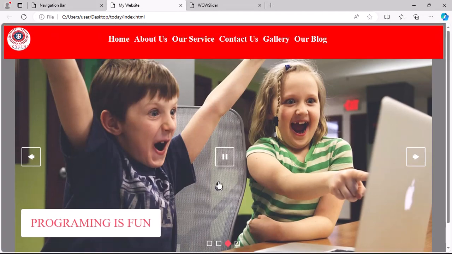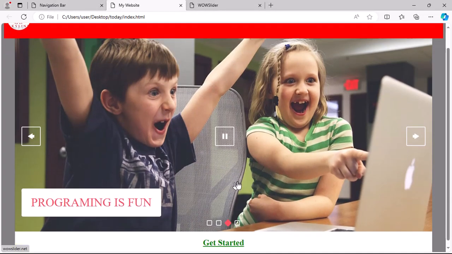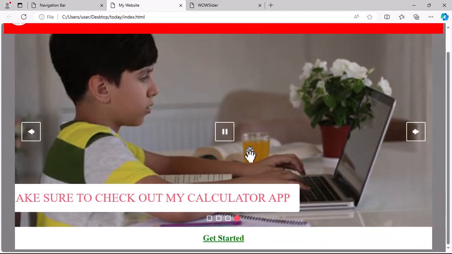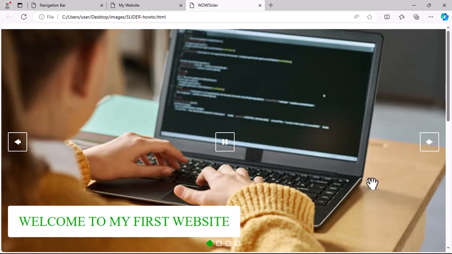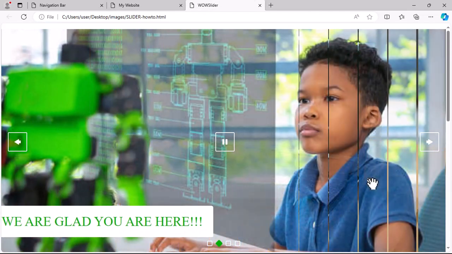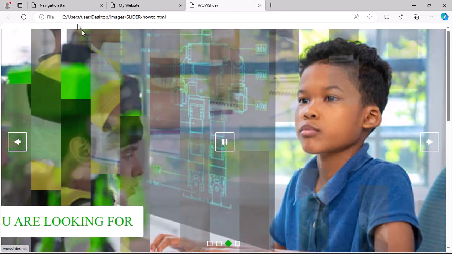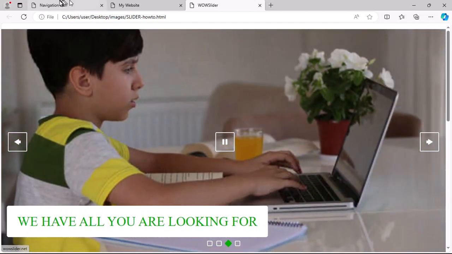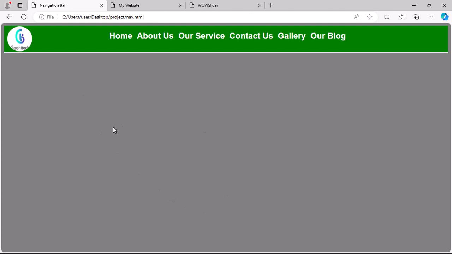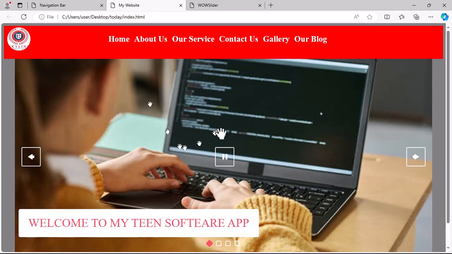Now let's check out the finished product. Yes, so this is how the finished product is looking, and this is the one we just created. Can you see? Very easy, no difference. They are all awesome. Now let's add this image slider to our web page. Okay, so this is the page we've already started developing, so it's time to add the slider to this page so that it will look like this.